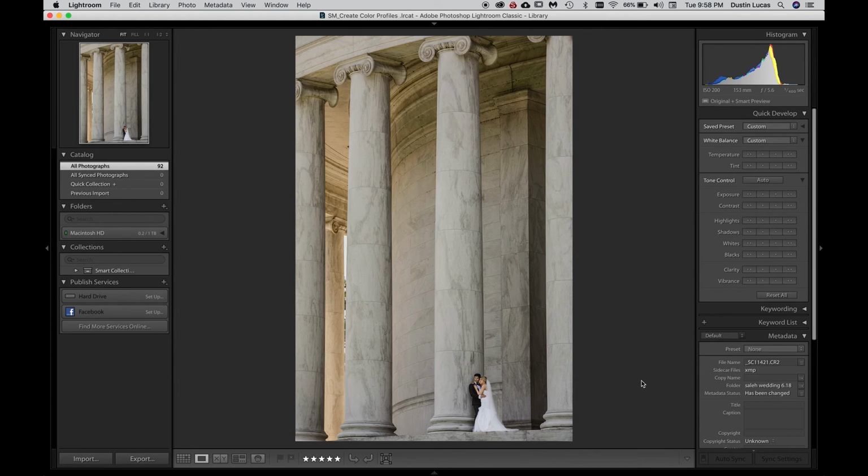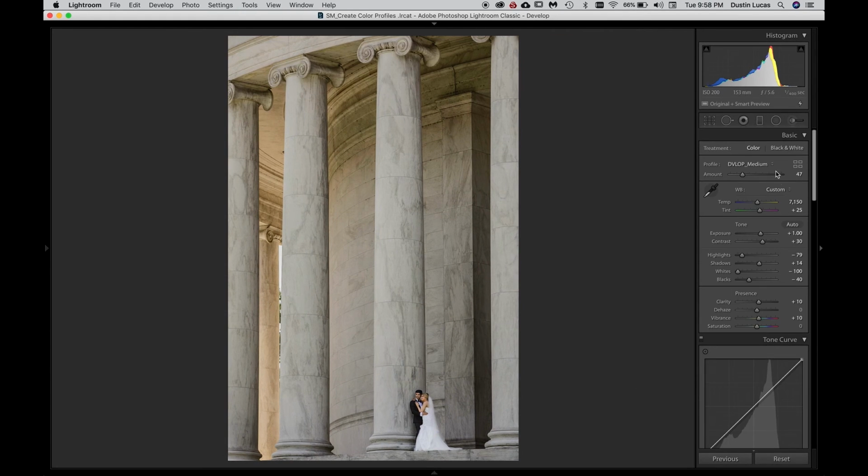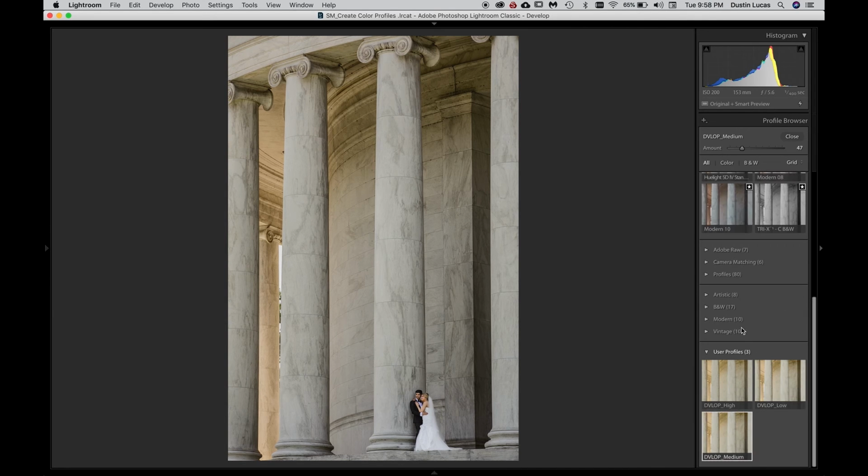What that's going to do is it's going to force Lightroom to add your user profiles, because sometimes it's a little bit tricky to find it in your Finder window to save them from the settings folder. Classic's kind of goofy that way. So I sort of force Lightroom to bring the profiles in that way, right?